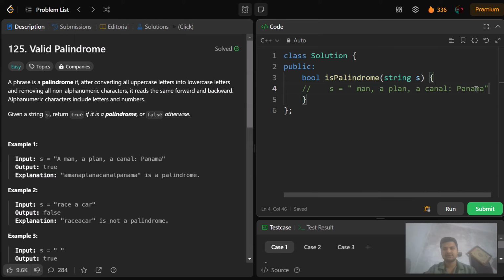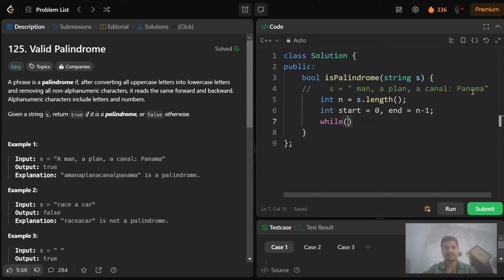So let's do it. Let me store the size of the string in the variable n, which is s dot length. Now the first pointer, let me name it start, will be pointing to the 0th index, and the last index I'll call end, which is n minus 1.